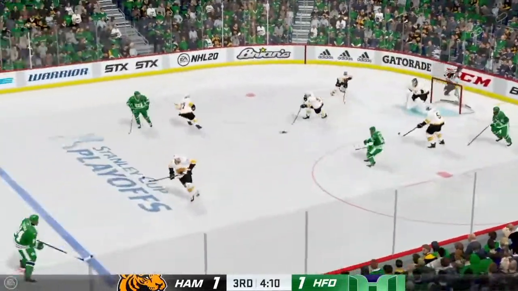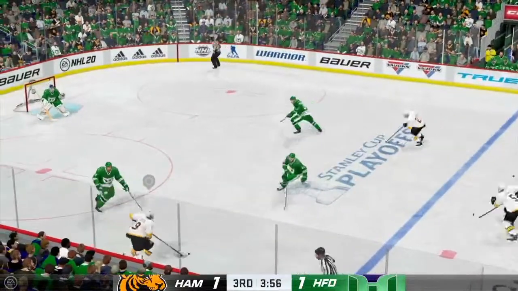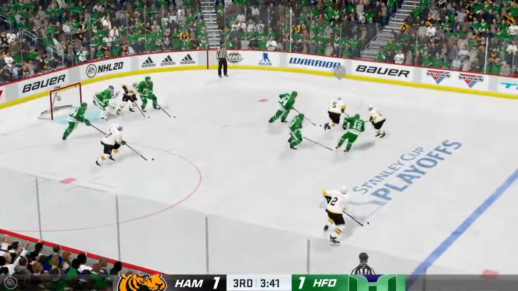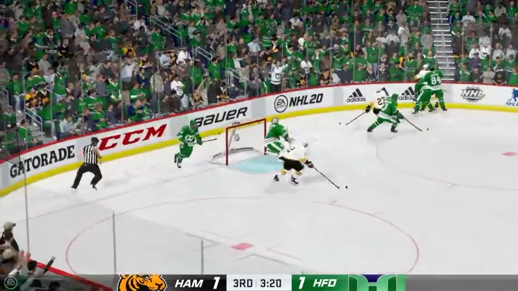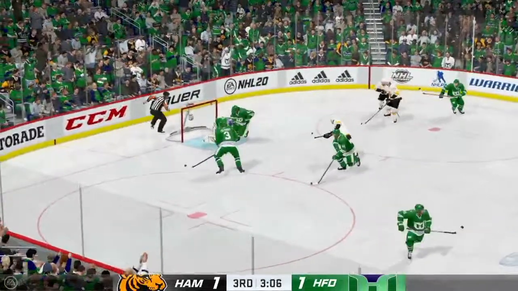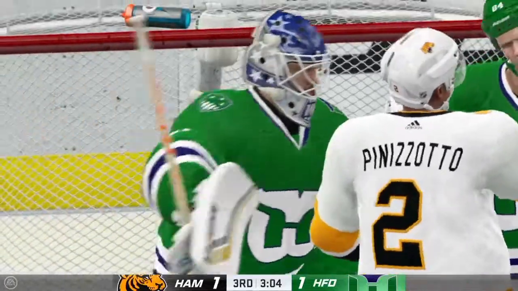Hamilton's gained possession along the boards. Jacobs takes it across the line. Heads deep inside the offensive zone. Receives the pass. No quarter given here as they battle for the loose puck along the boards. Here he is with the backhander, and that one's stopped. Nice move by the goalie to get out close to the shooter.